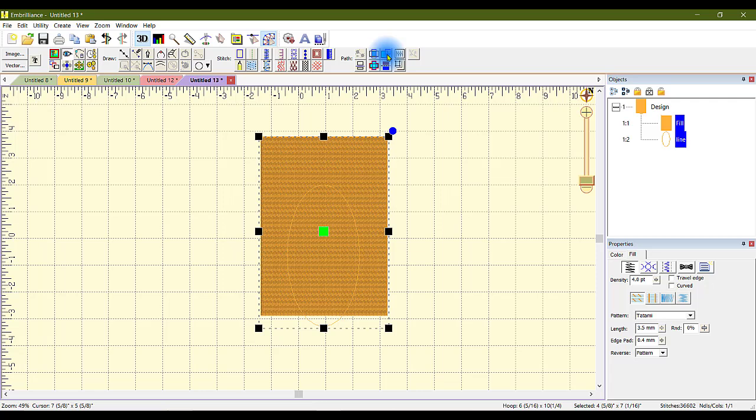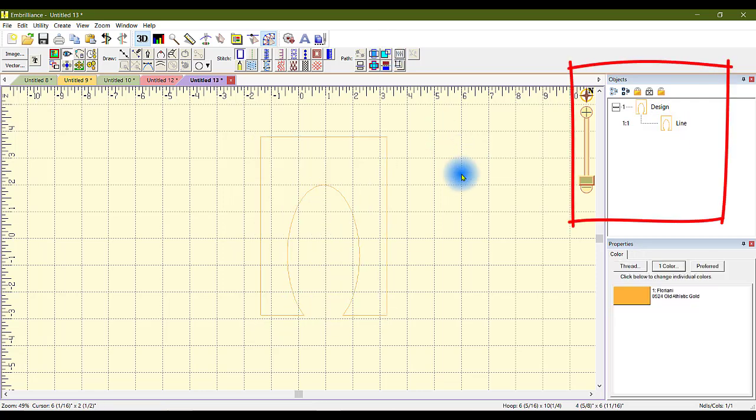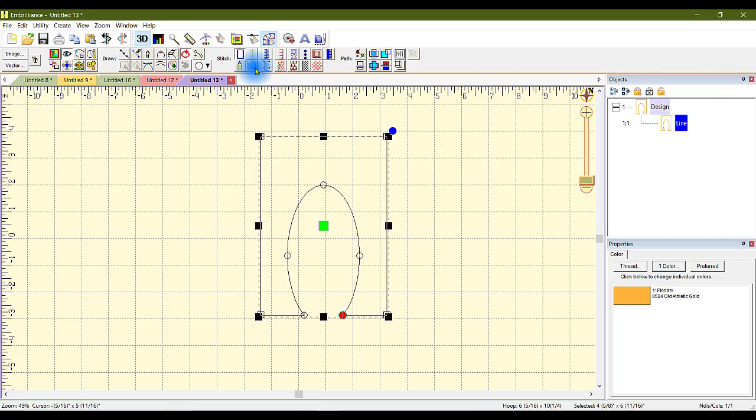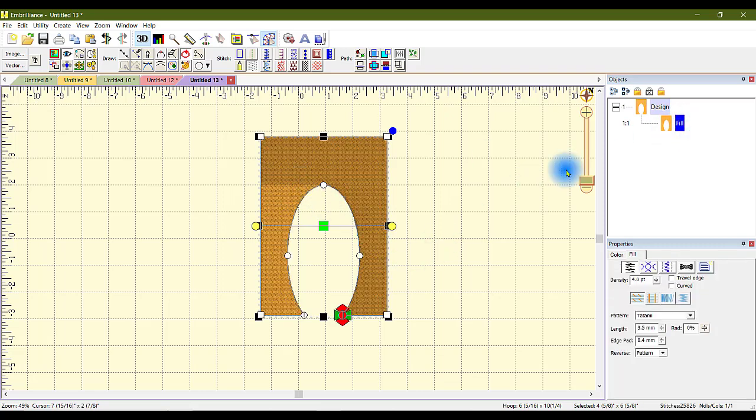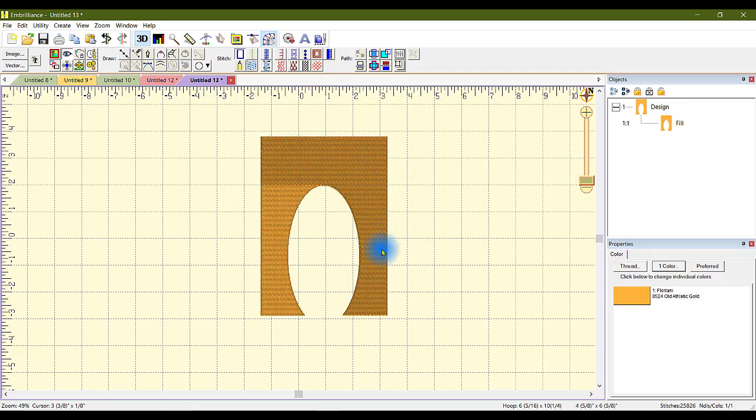That will remove the circle. Watch when I click on it and see what happens in the objects panel. Check it out. Now if I fill it again so that you can see it more clearly, you can see exactly what we have: a rectangle, or a door or a wall, with a door cut out of it.